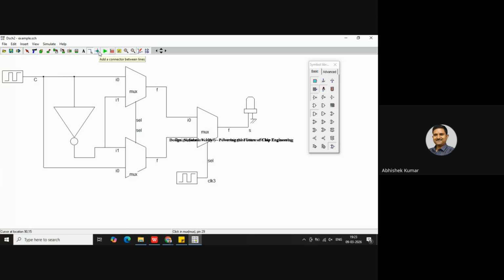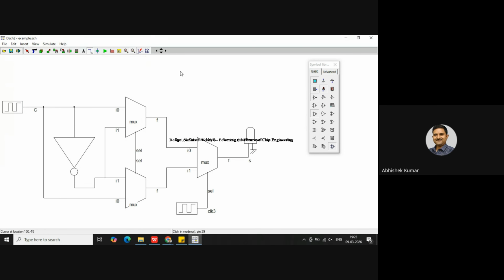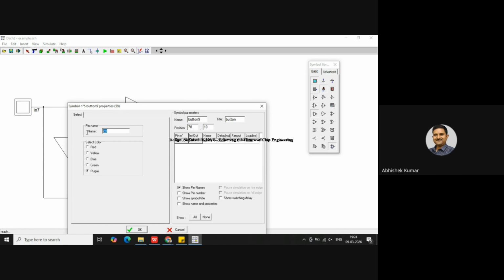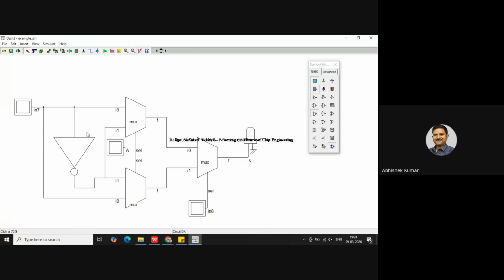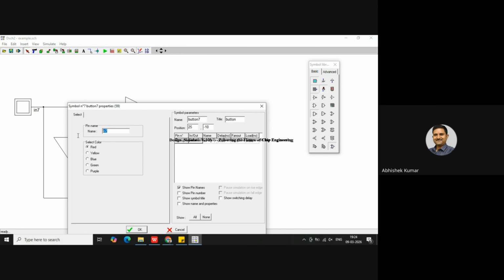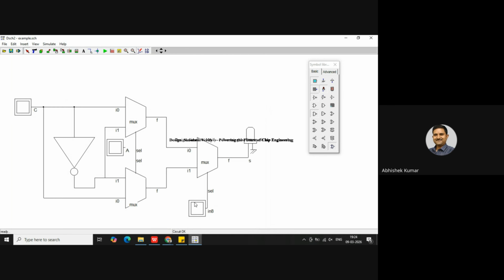Okay, so add a connector, fine. Otherwise, we can make this type of output. Let me delete this part. I don't think it will work. I can take one button input from here, the C. I can take one selection line for this and one for here, and I can take one select input for this A. So here we have A, that can be the C, and here it can be the B.